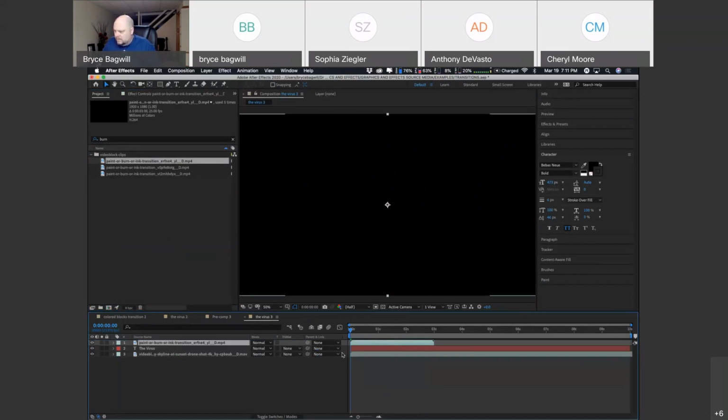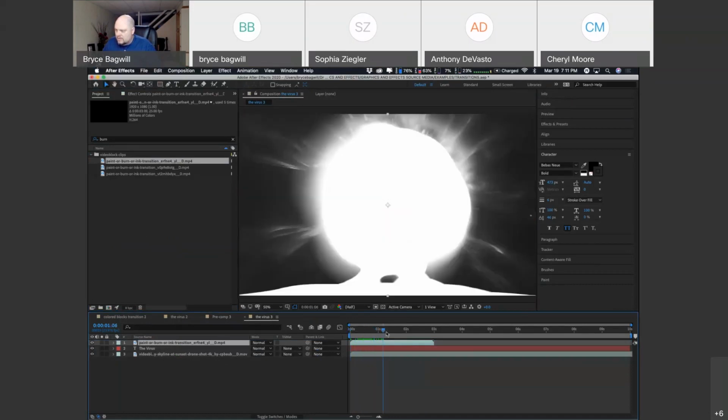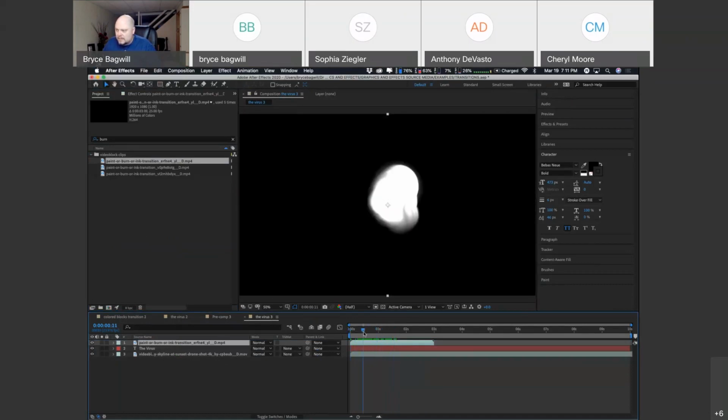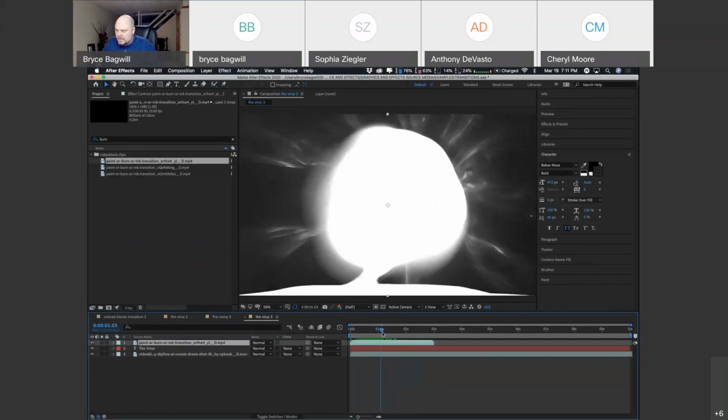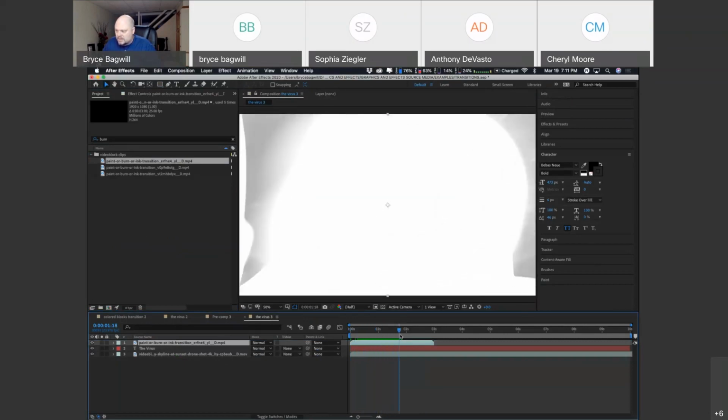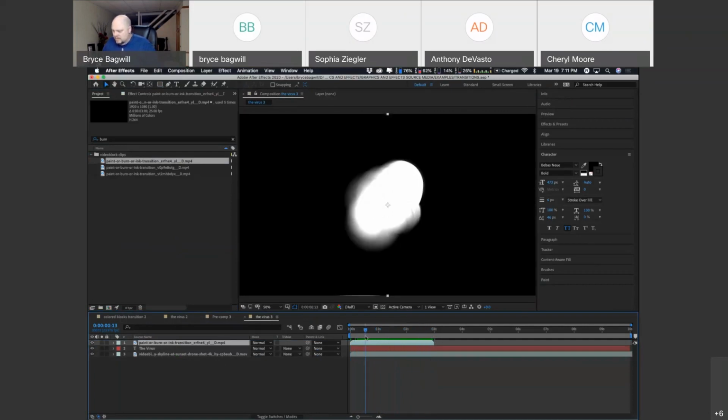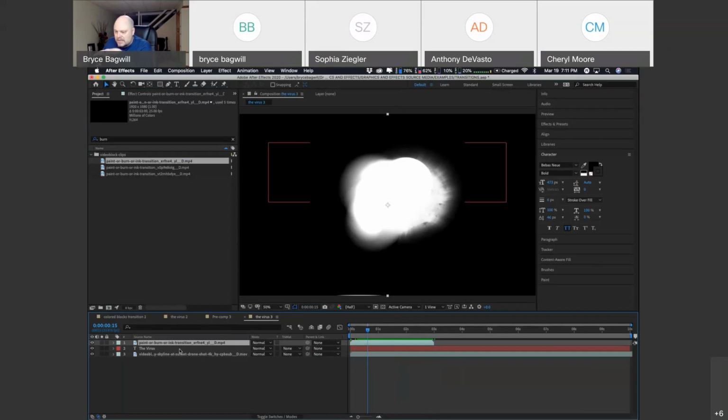So as soon as I do that, I can't see anything anymore, but as I scroll over, I can see what happens in that clip, which is this weird sort of ink being spilled or paint being spilled on the camera, and eventually it spills over everything and it becomes totally white. All right, but that is the basis of how we're going to bring on the element that is underneath it.